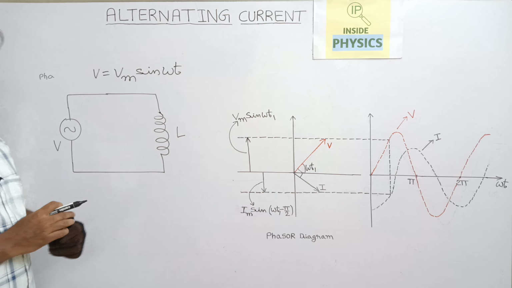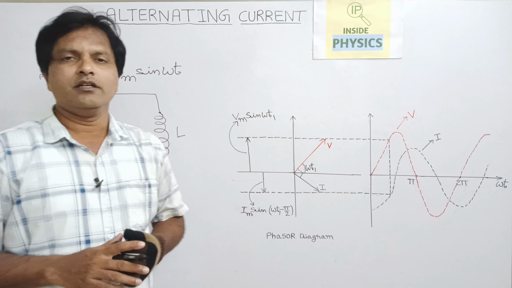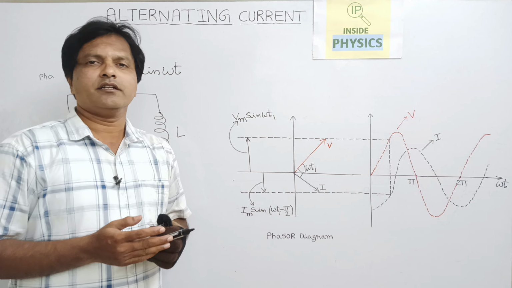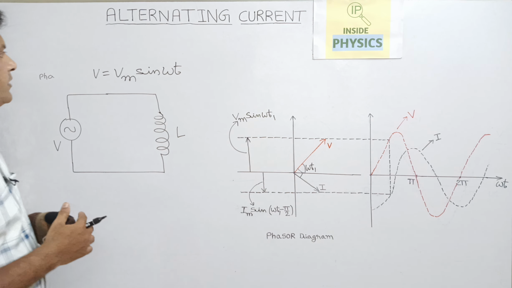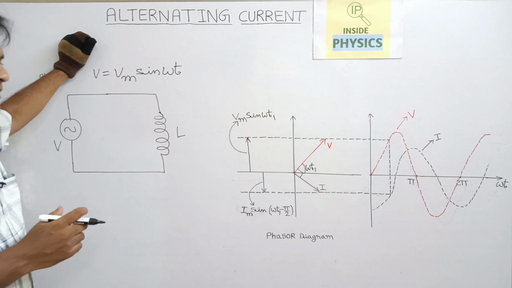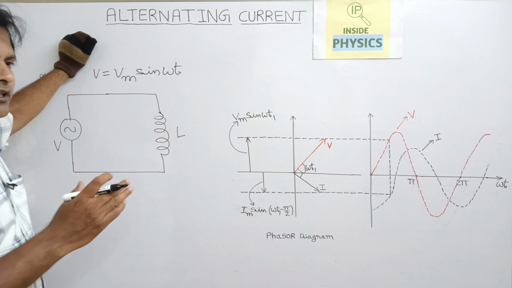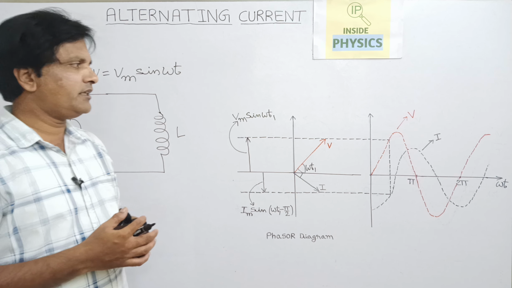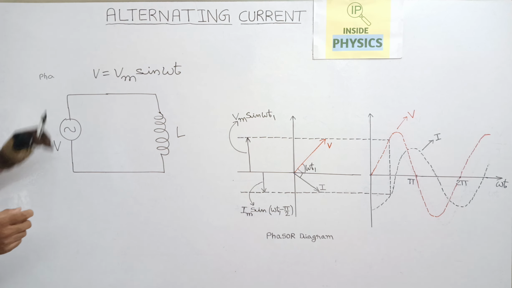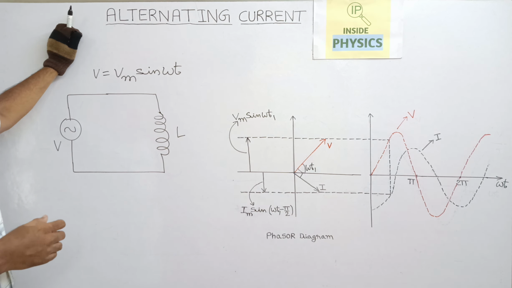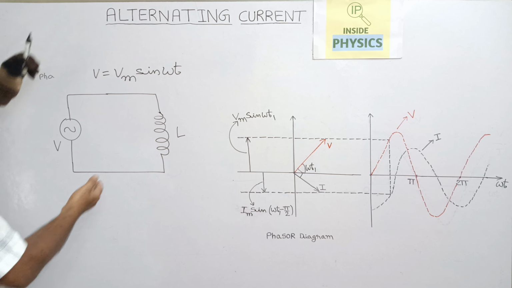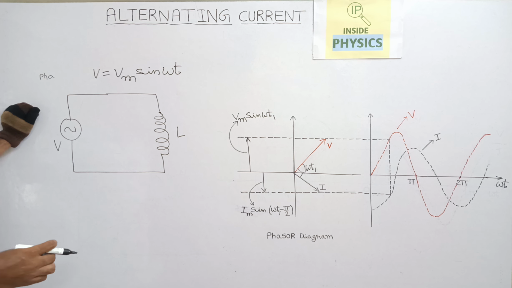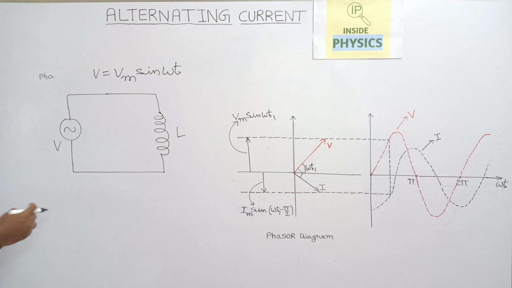In the previous video we saw what happens when an alternating current is given to a resistor. The resistive circuit behaves like a current voltage indicator when given alternating current, and there is no time lag between voltage and current in the resistive circuit. Here in the inductive circuit, what happens to the current flow when an alternating current is supplied?